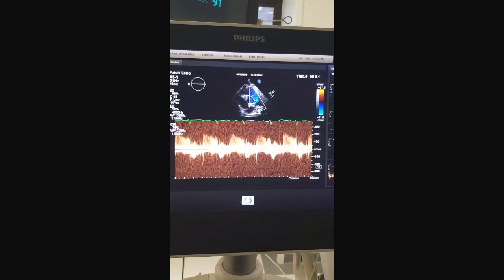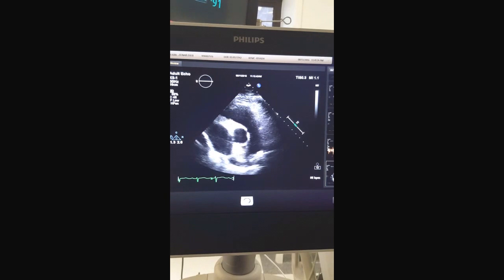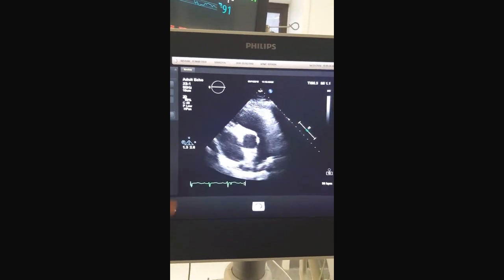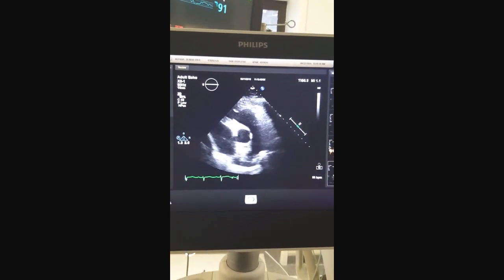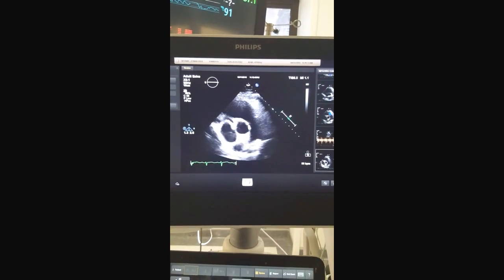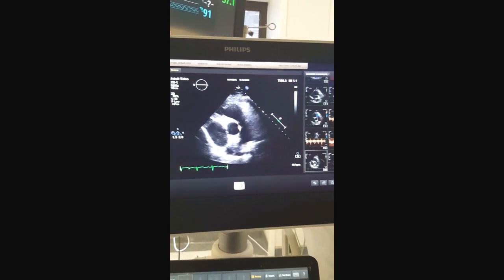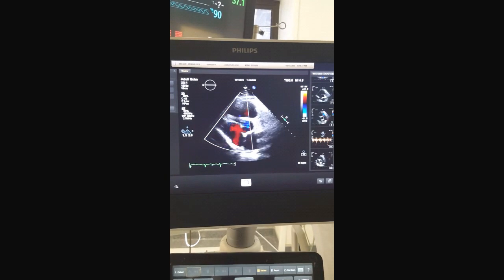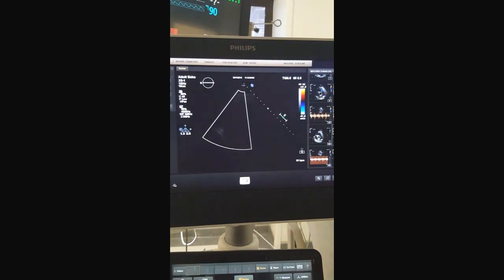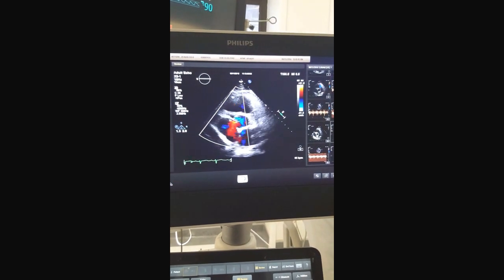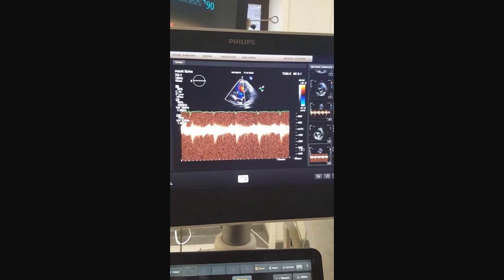Okay, if you have a better image quality, this patient has pulmonary regurgitation. If you find a dilatation of the pulmonary artery, this is very suggestive of pulmonary hypertension, either pulmonary embolism or other causes. And there is some tricuspid regurgitation in this case. And when we estimate the pulmonary pressure, we don't have an adequate jet here.